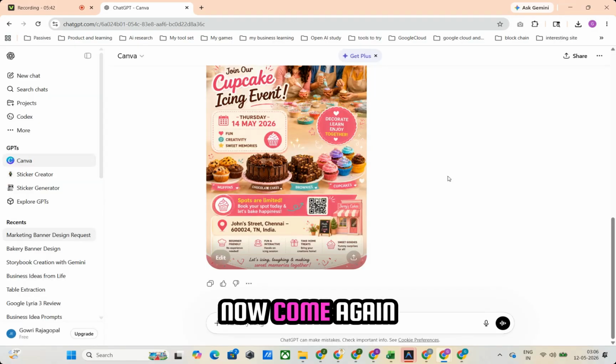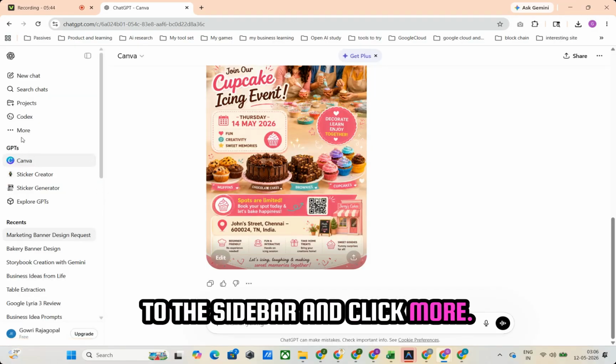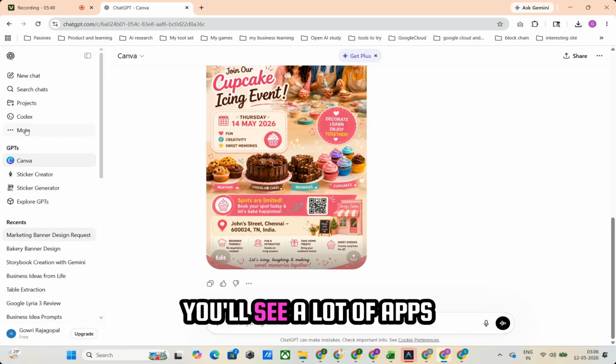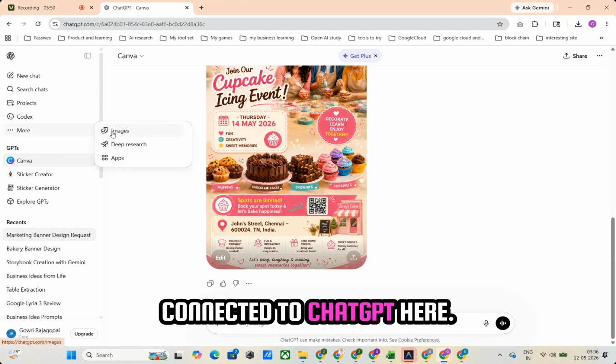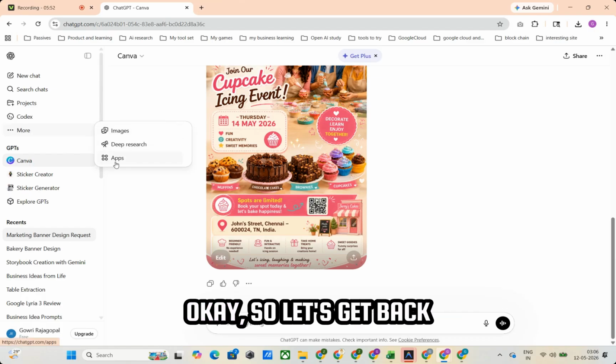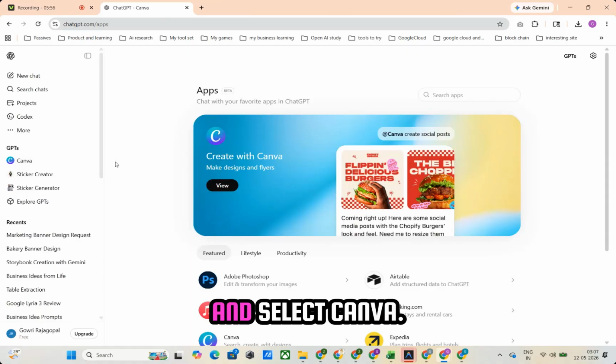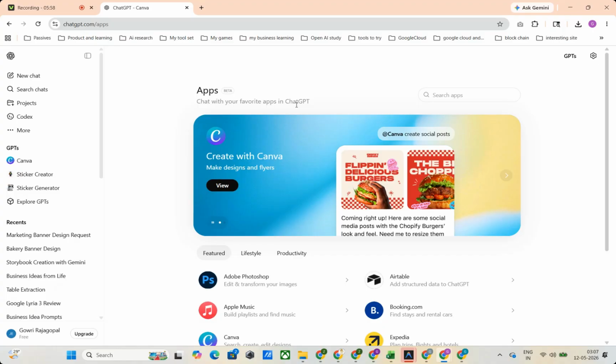Now, come again to the sidebar and click more. You'd see apps. Now select that. You'll see a lot of apps connected to ChatGPT here. Okay, so let's get back to the featured tab and select Canva.